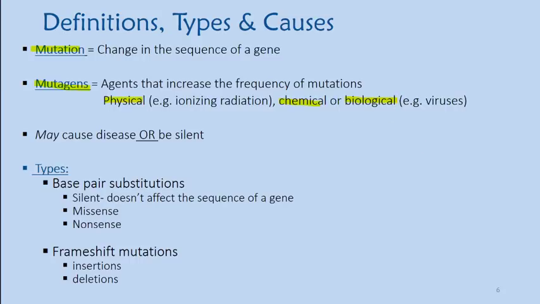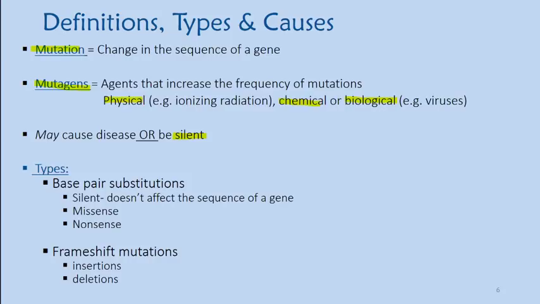Now, generally speaking, the effects of a mutation are commonly irrelevant to cell function and are therefore considered to be silent in a lot of cases. So it doesn't change the function of the cell. It's such a minor mutation, so it doesn't have any grand impact. And so these silent mutations are ones that can't really be detected under most clinical situations. So they're not very evident. Genetic testing may yield that there's been some mutation, but it's not otherwise obvious.